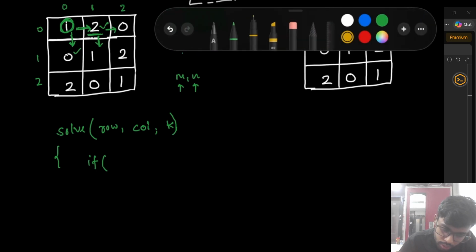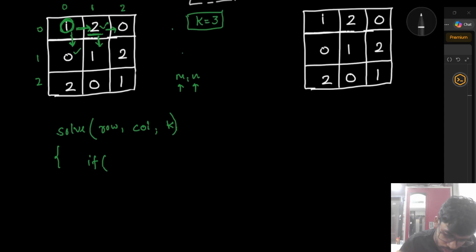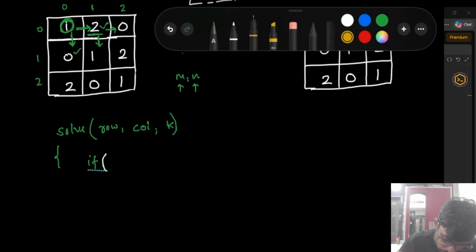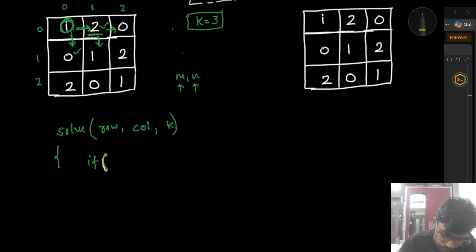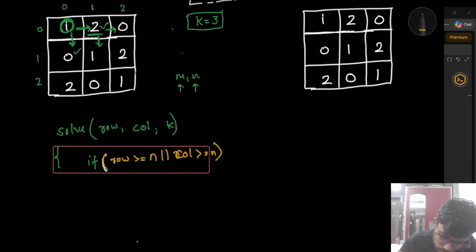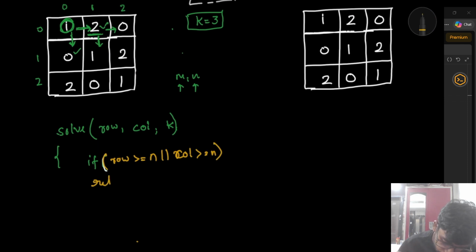Let me change the color. Okay. So if row is greater than or equal to m, or column is greater than or equal to n, I will return minus 1e9.